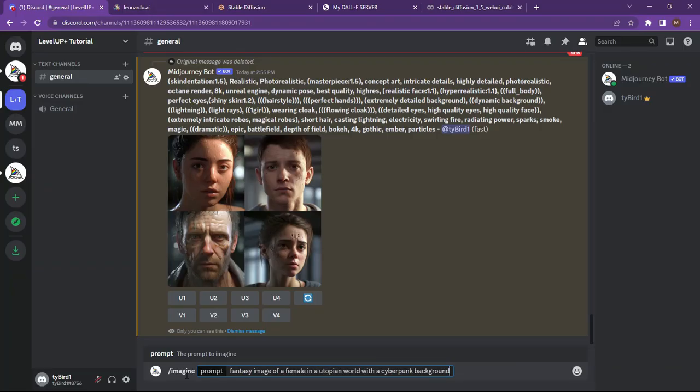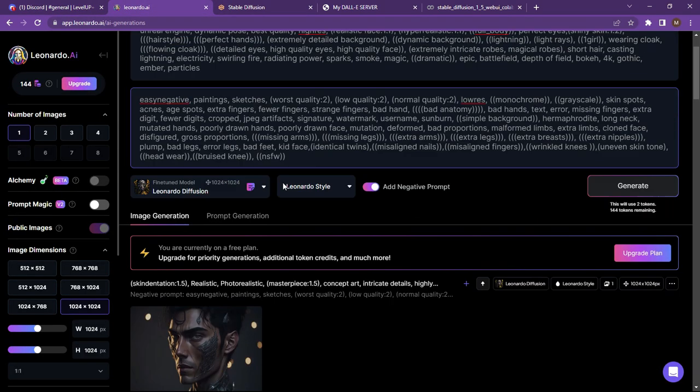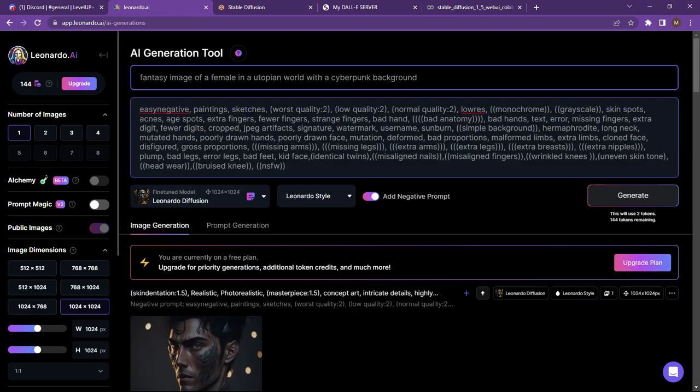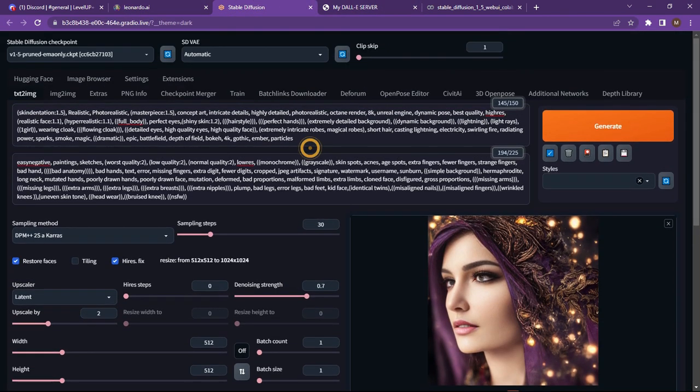Alright, so let's try this one over here and see what that does. So I think the other three have created some pretty decent images. So let's just create that. Let's go to here.